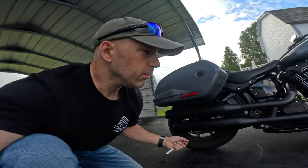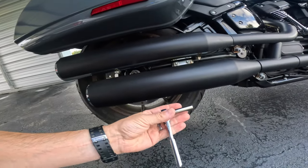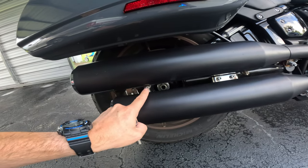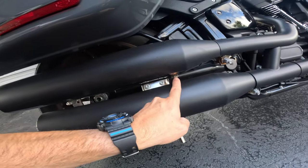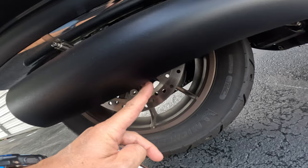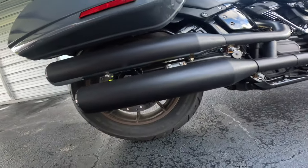All right, guys, the first thing we gotta do is take off these heat shields. To do that, we use a 5/16 socket wrench, and we're gonna remove the heat shields from these hose clamps here by loosening those up. So here and here are your 2 points on the top shield, and then your bottom shield is right here where my finger is, and right here. So we'll go ahead and take those off.